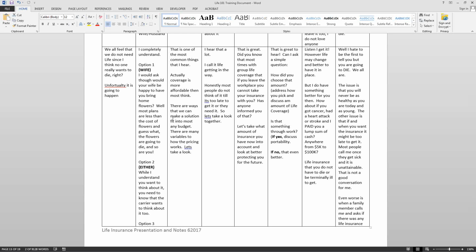I understand. Well, the insurance company needs to think about it too. Let's get the application together. Let's get it over to the underwriting department. It's going to take them a few days to approve or not approve. They may come back with a different rate. Let's see what they say. We both understand that we need life insurance, and this is also a close.